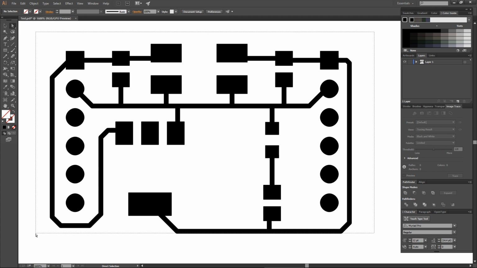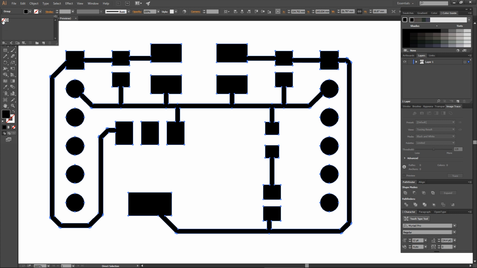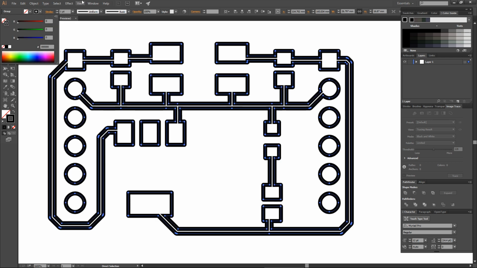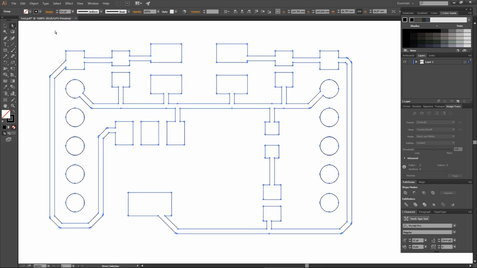I guess I have to have that highlighted. And we should add a stroke so we can at least see something. So I'm going to hold shift and click the down arrow, and I'll choose a black stroke, and we'll make that just a real light stroke, only so we can see. So that's what we've got. So I'm going to export this.